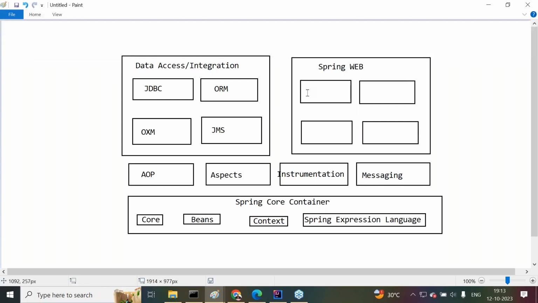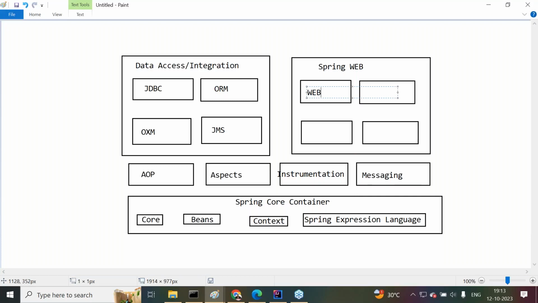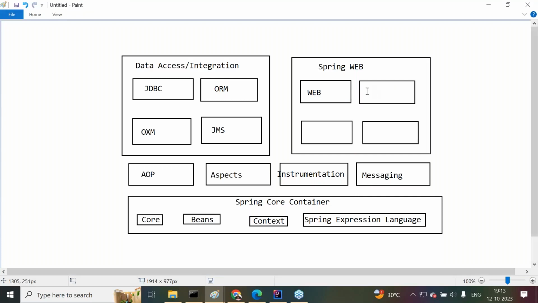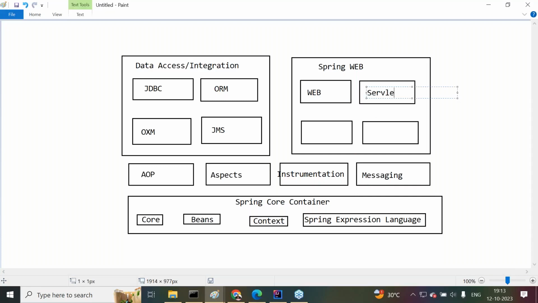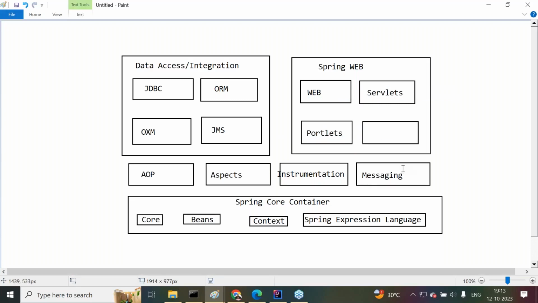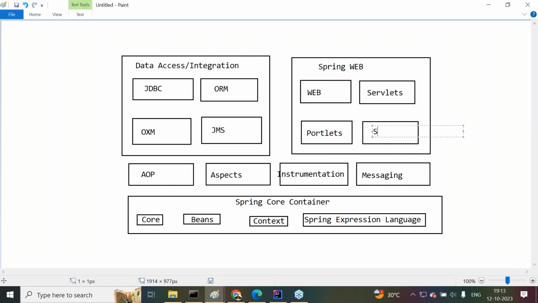First one is the web module. After this, the servlets module. Then portlets. Then after this, struts.